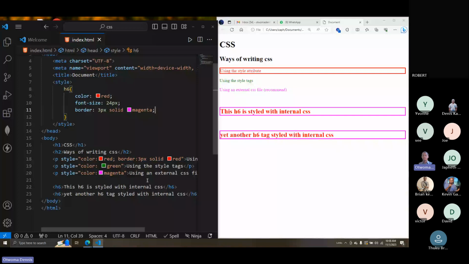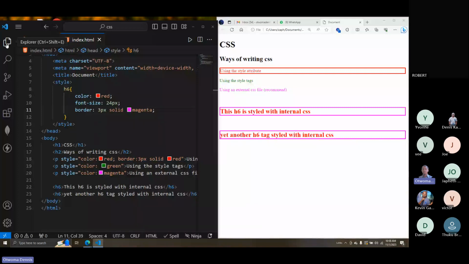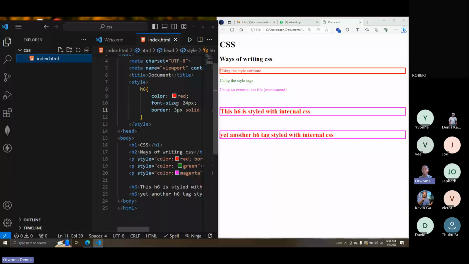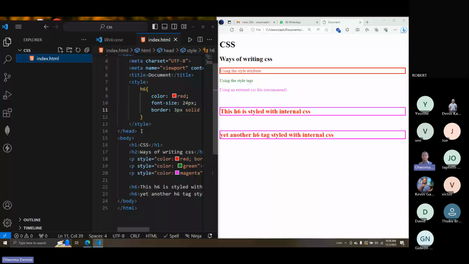This is why we are going to create an external CSS file, and that CSS file is going to include all our stylings for these elements. So let me create a styles.css file. Now you can name this file whatever you want. You can even call it your name. Just make sure it ends with .css. So if you've decided to name your file Dennis, make sure it's dennis.css. If you've decided to name your file, let's say my app, just make sure it's myapp.css.